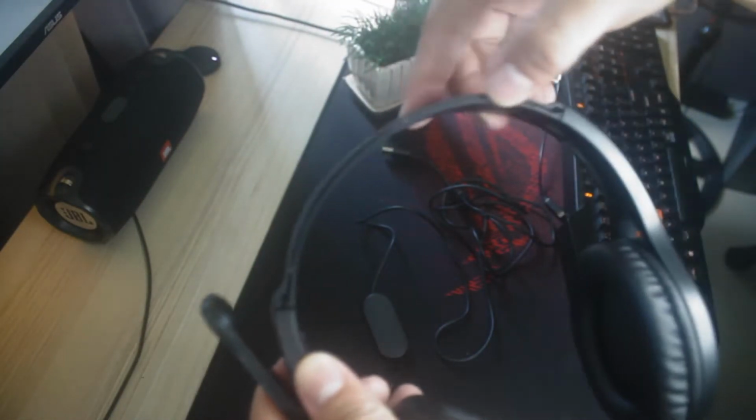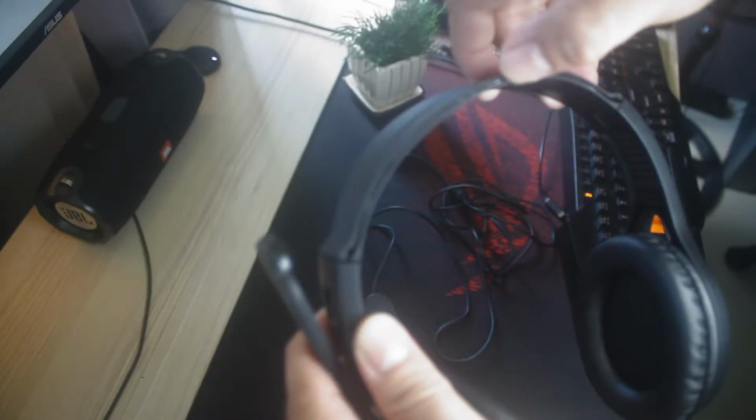So as mentioned earlier, the headband is pretty sturdy, but I don't want to test it to the max. I mean, it might break the plastic, but it will not break the headband because it is made out of metal. Okay, that's it for the unboxing.